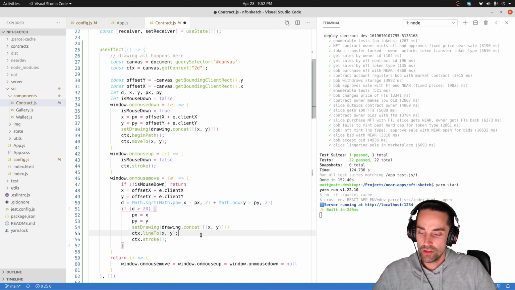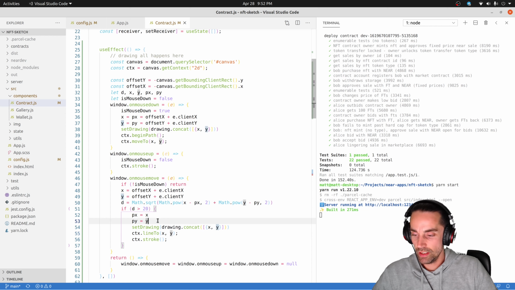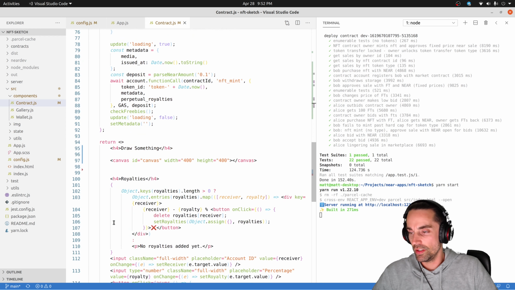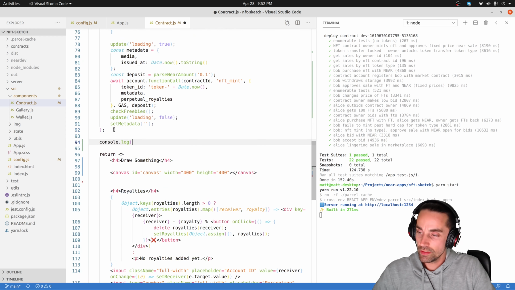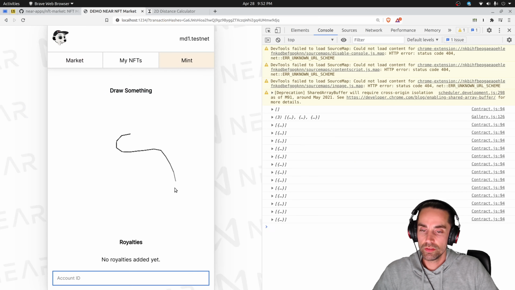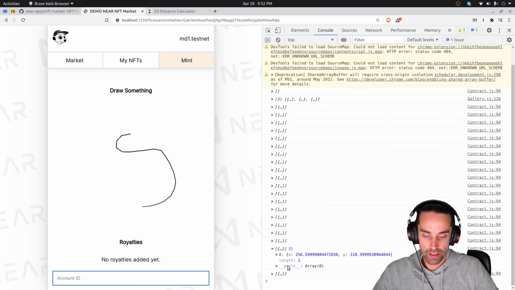So drawing concat this new entry into the array, makes a new array, and the array gets bigger and bigger. And then just for fun, let's make sure we're getting it here. Drawing. Hide drawing. It's not going to work.